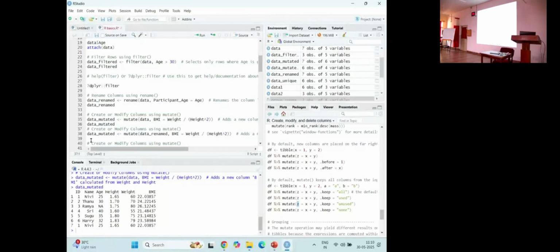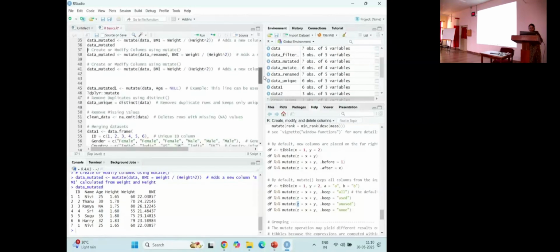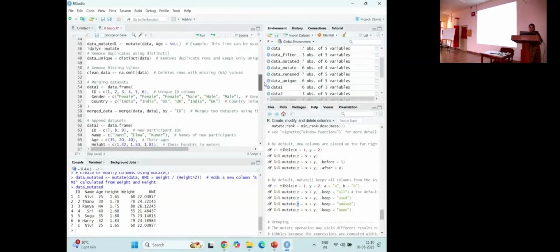What is the next function? Unique. So remove the duplicate, right? Now run this data and type data underscore unique.